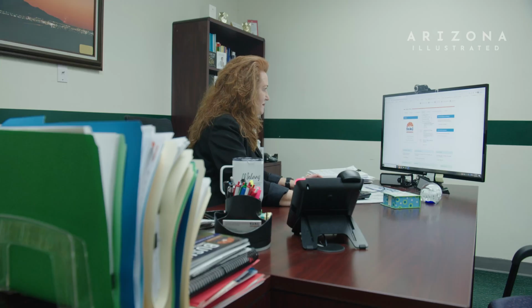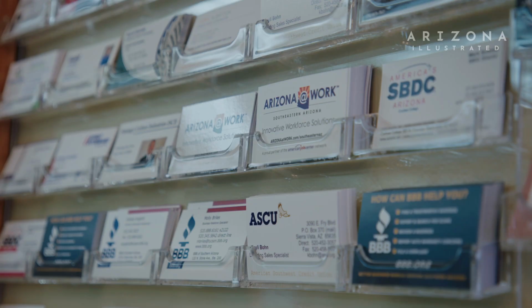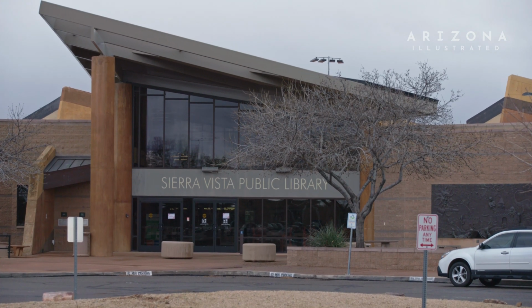The university has become more present in our community with the addition of the College of Applied Sciences and Technology. We have worked with the City of Sierra Vista and their Industrial Development Authority and the University of Arizona to create a business incubator locally. Our business incubator focuses on businesses that are cyber-based or IT-based, which also supports the businesses, it supports the jobs, it supports the fort. It helps us identify as a smart city.